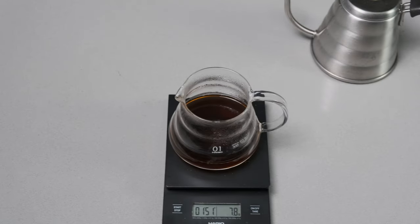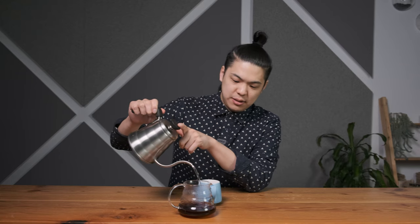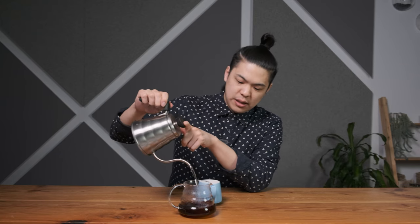We finished at the 1:50 mark — take a quick look. It finished at 1:50 and this is how I know we have a really well extracted coffee. Good timing. It's not too pasty, still a little bit granular but nice and sweet. We didn't add the bypass in earlier, so let's add it now. I always pre-weigh my water — this was 225 grams total — so the remainder, about 65 grams, went straight in as a bypass.